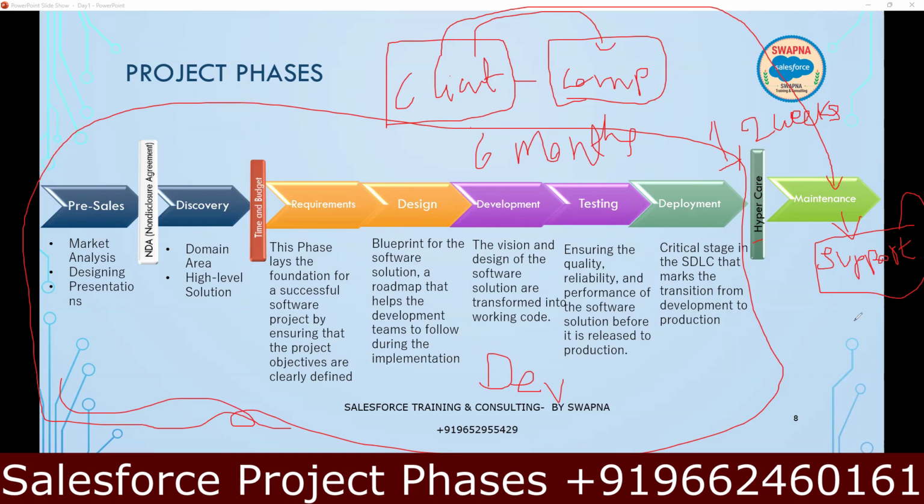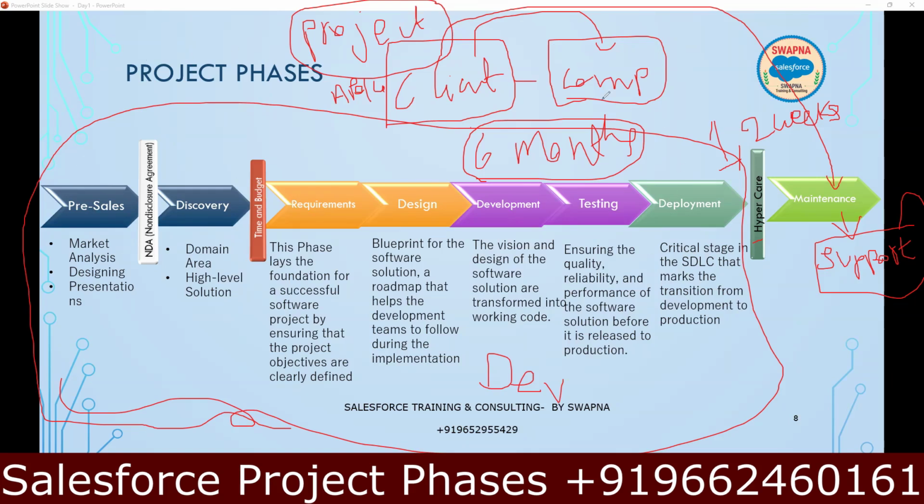Now, as this support is going on, the client will bring another project to the company. They will give another project, saying again they have a problem. For example, we have some other problem in our Apollo hospital. As we have traveled for 6 months, I like the way you are following the process, the standards, and the expertise in your company, so we want to bring another project to the company.